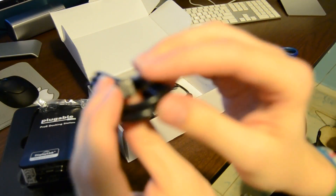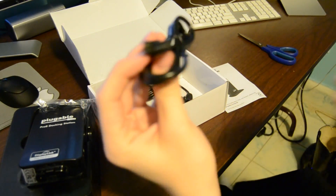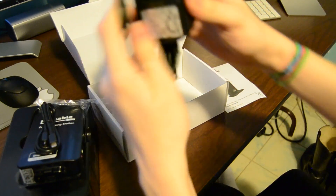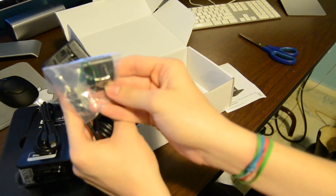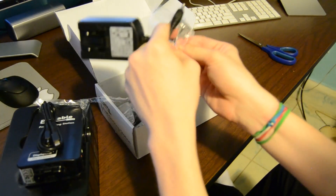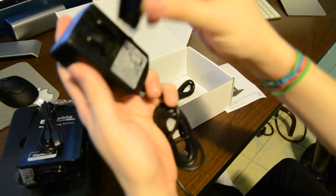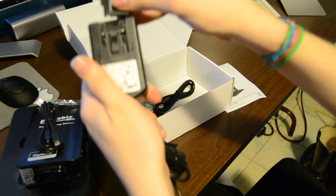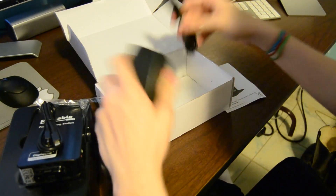This is the cable — the special cable that comes from your Windows tablet to this dock. And here we have the power. Depending on what country you're in, that's what your power adapter will look like. Because we're in the United States, it just slides right on there and clicks into the wall — there's your plug.